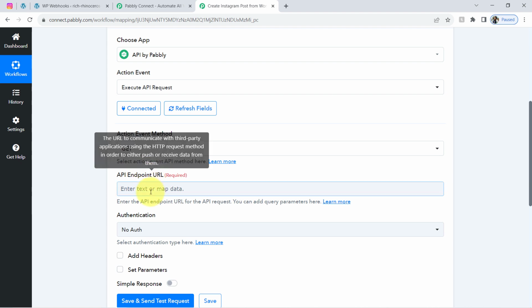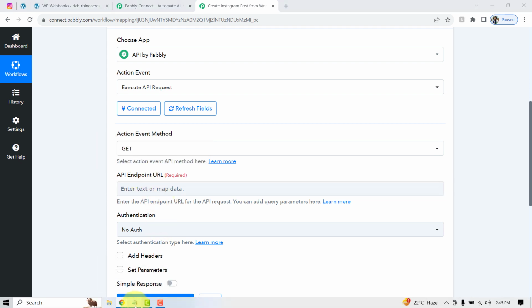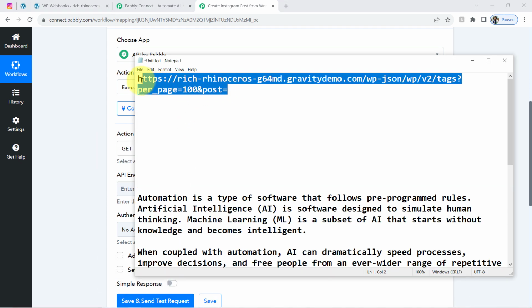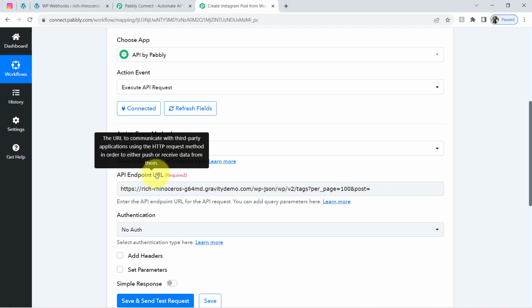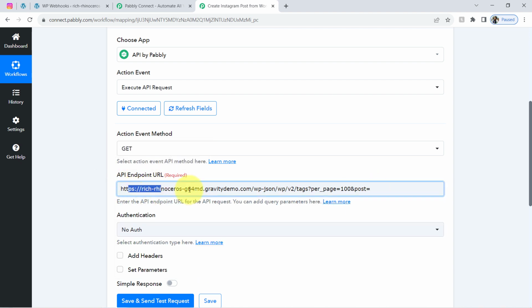Okay, so what endpoint URL you will have to paste here, I will add this link in my description box. You can actually copy that link and you can get that link here. So in this way you will have to paste this API endpoint URL, and after this equal to you will have to provide the post ID. And in this endpoint URL you will have to provide the URL of your website.